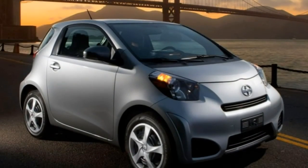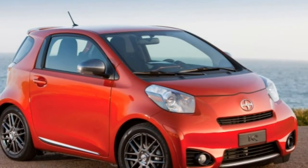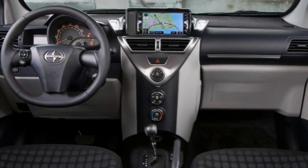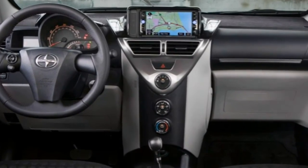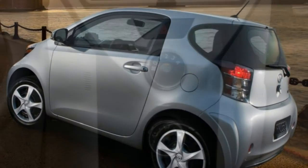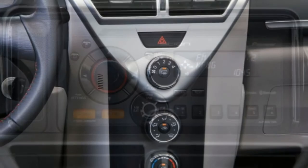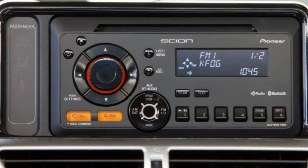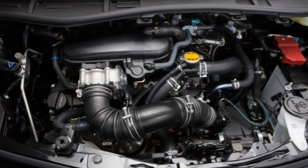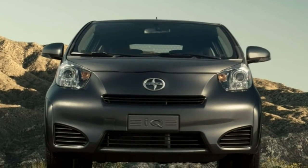Driving impressions. The 2015 Scion iQ's specialty is city driving. Its quick steering and short wheelbase make impulsive U-turns easy, and diving into tiny parking spots is effortless. The modest 4-cylinder engine provides sufficient power around town, though the CVT can get annoying at times with its sluggish responses in traffic. When you floor it to pass or merge at higher speeds, the iQ generally gets the job done, but you're stuck listening to a tedious drone from the hard-working engine.